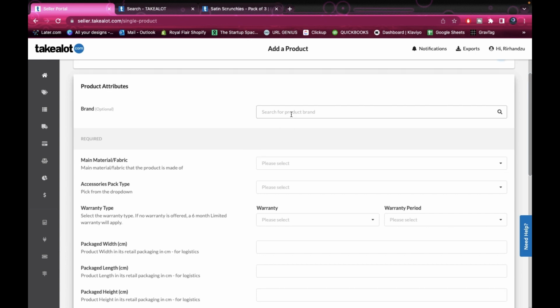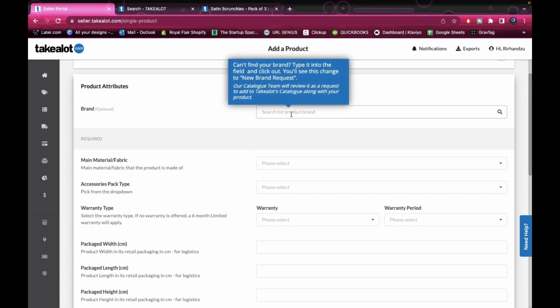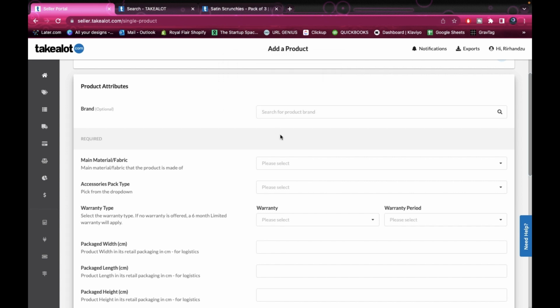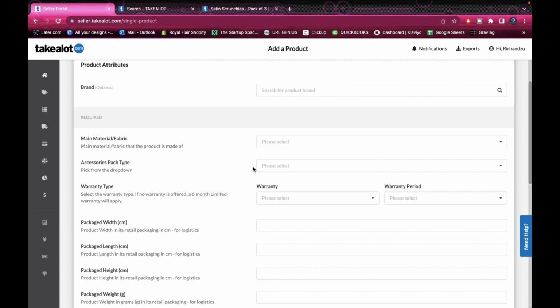But if you're going to sell something that is someone else's brand, then you need to make sure that you are authorized to sell. So it shouldn't be stuff that you just got wherever you got them, and then you're going to sell it and then they can come for you. So make sure that you are authorized to sell that product. You're not selling fake stuff.